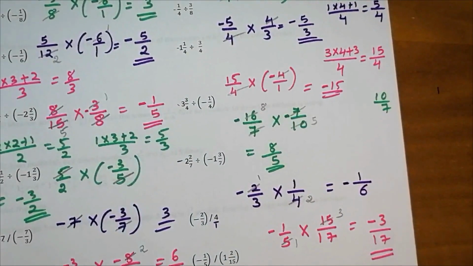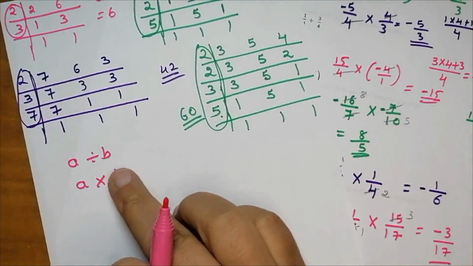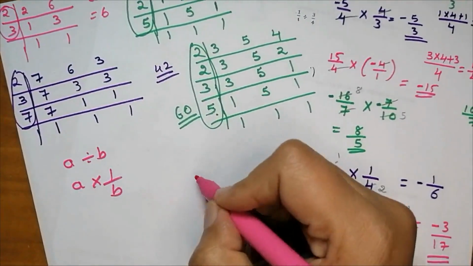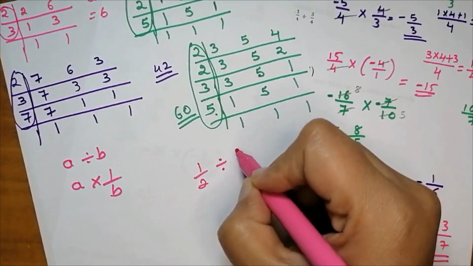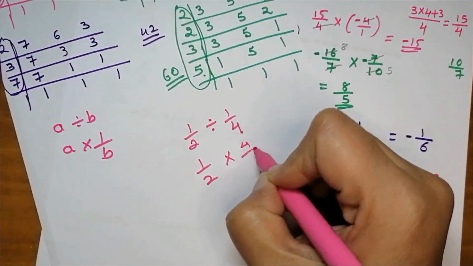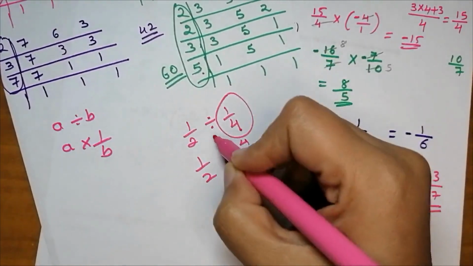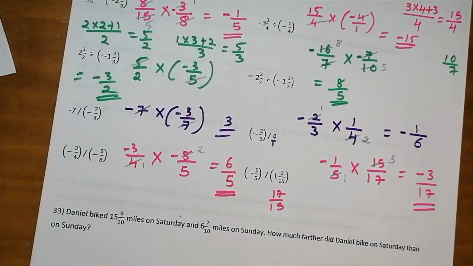And remember, when you have division, you actually multiply the inverse of the second fraction, right? So as I said here, a divided by b becomes this, right? So if it was, let's take an example, any example, 1 by 2 divided by 1 by 4. So actually do 1 by 2 times 4 over 1. You reverse the second one, and division becomes multiplication. Okay, so that's what you need to be careful of, and then that's sorted and done.